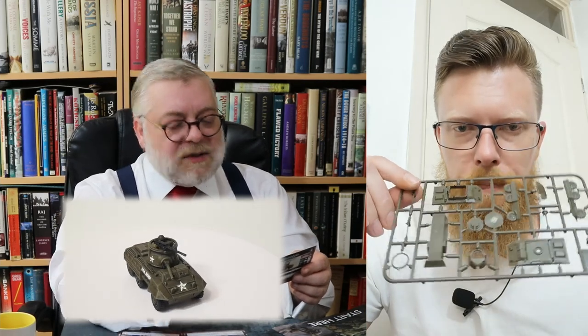So what you get in here is two different unit options: two Jeeps and a Greyhound for 3 points, or two Jeeps and two Greyhounds for 5 points. The Greyhound is that really iconic looking M8 with the 37mm gun. To be honest, in a skirmish game like Bolt Action, you'd be able to put that gun to use. Late war in this game, I'm not sure how much value a 37mm gun has.